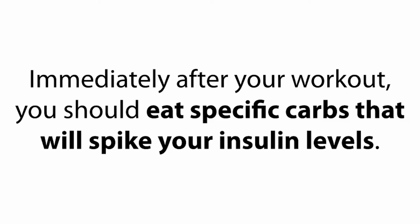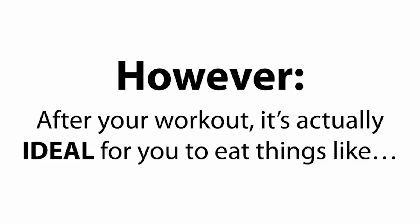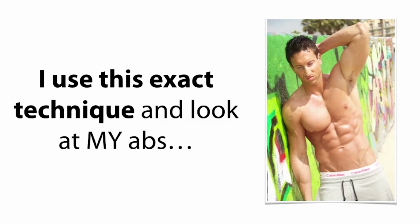Immediately after you work out, you should eat specific carbs that will spike your insulin levels. Now, at any other time of the day, eating these types of carbs would mean fat storage. However, after your workout, it's actually ideal for you to eat things like Skittles, fat-free frozen yogurt, gummy bears, fat-free chocolate milk, jelly beans, Swedish fish, fruit snacks. Yes, I'm serious. I use this exact technique, and look at my abs. The proof is in the pudding, no pun intended.